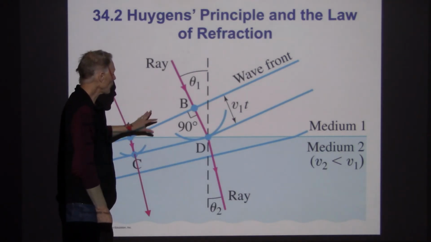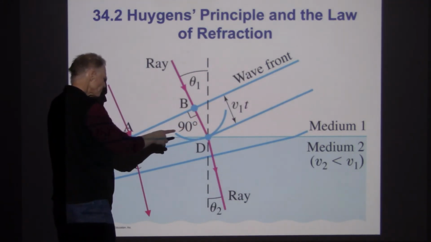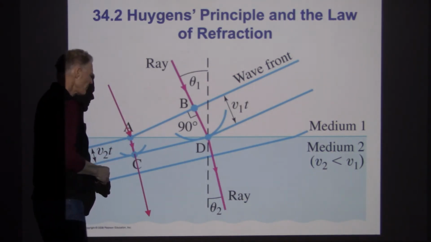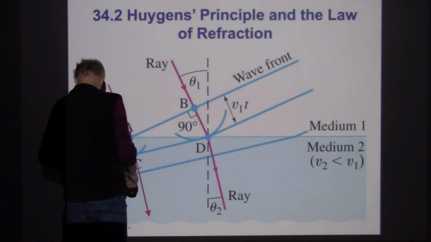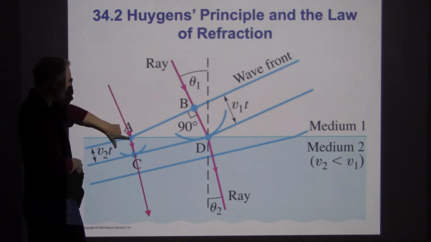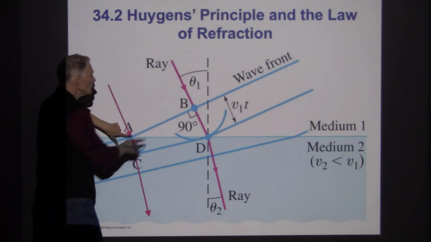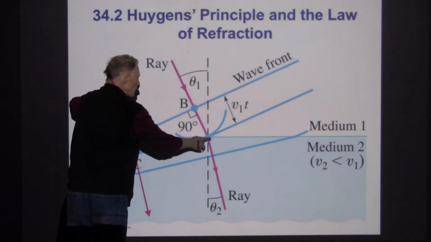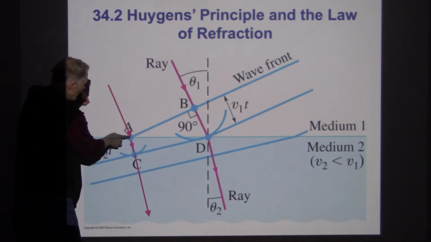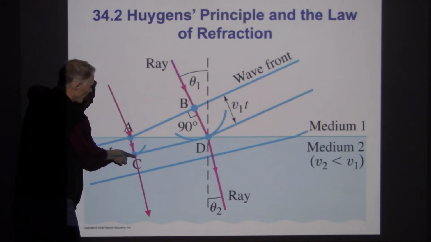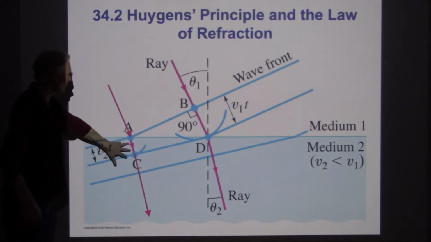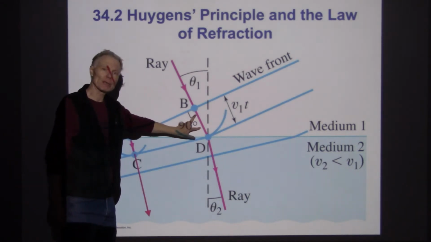And so what we can do is some calculations here now. This diagram, again, they've drawn this really well, and that's why I wanted to show this. But they didn't do all the math. Let me show what's happening. Everybody's lined up right until this path hits point A. And then this one slows down, whereas this path hits point D at a later time. Well, by the time this path has hit point D, the light from point A has moved on to point C. Now, A to C is not as long as B to D, and that's because here the light has slowed down. Here it was going at full speed.